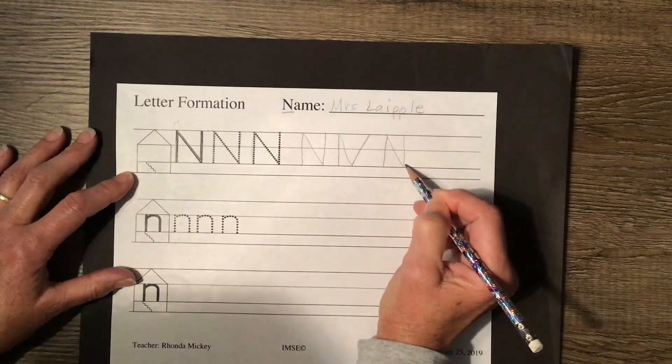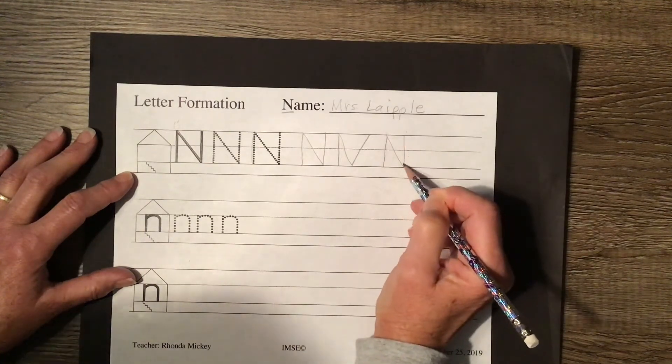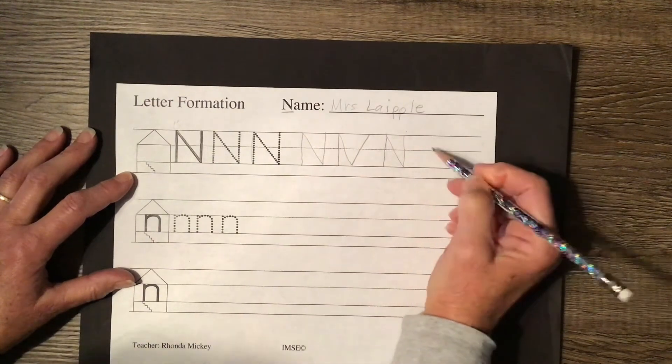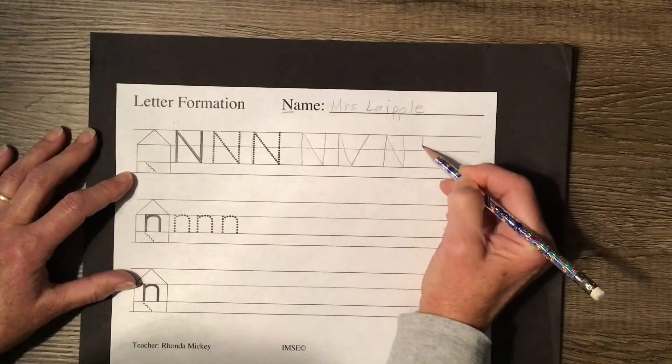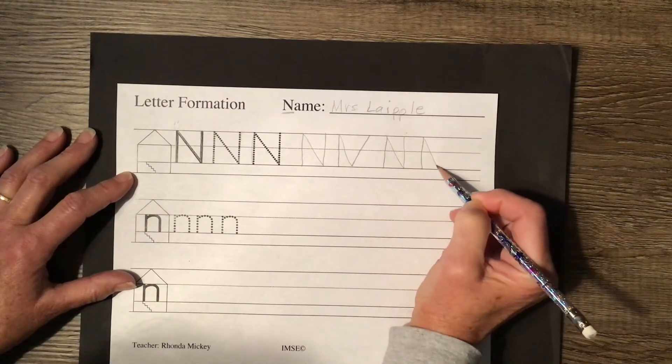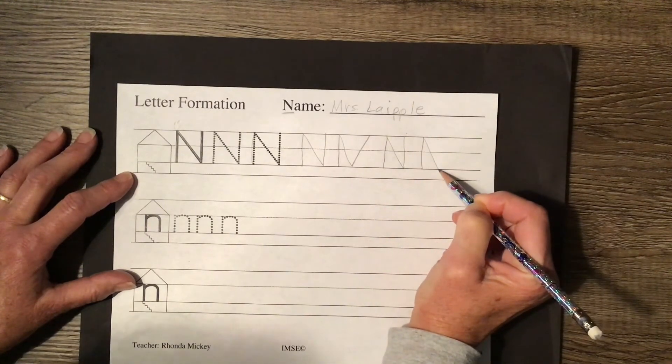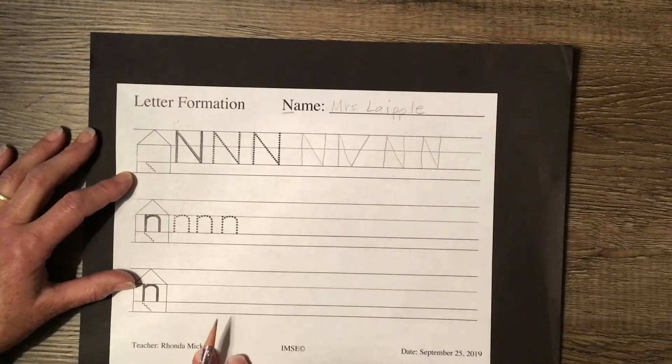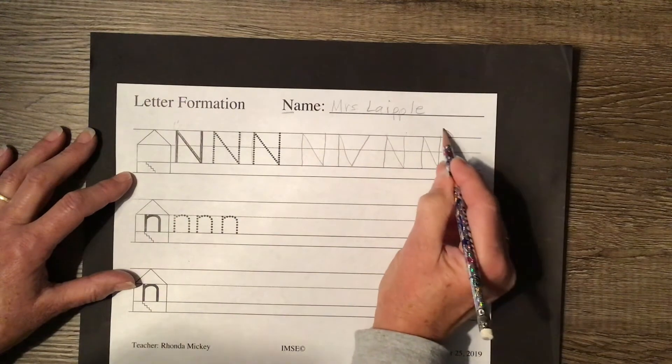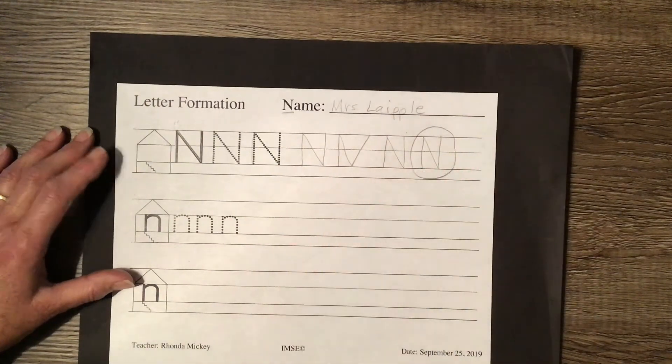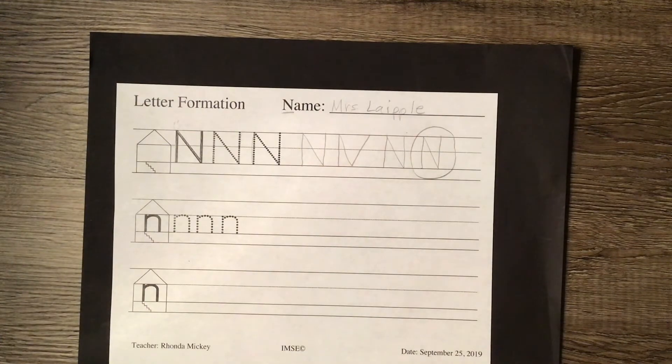Remember, gravity works and you start at the top and drop. We're used to doing drop letters. Here we're doing a push and it's harder to do a push than a pull. So one more time: big line down, frog jump, slide down, now push straight up. That's the hard part. And my favorite is actually that one. Okay, so keep practicing on uppercase N. That is a little tricky.